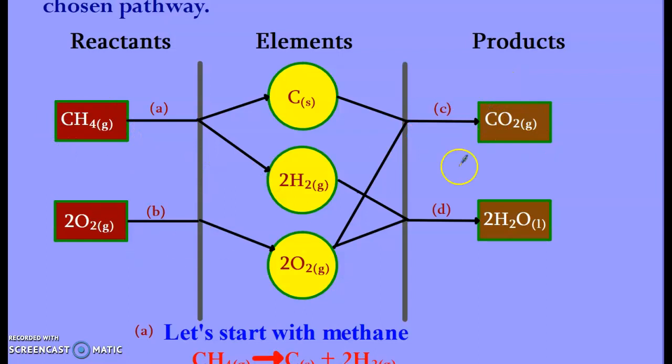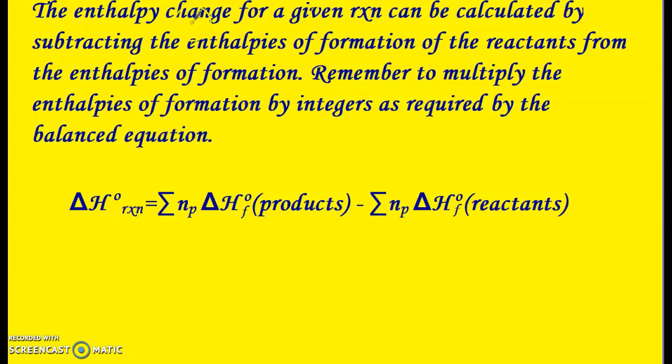But the way we can figure this out is everything is made from elements. Even these reactants were formed from elements, so we have to break these bonds to form these. We can look at how much energy that takes, and then to form these bonds, how much energy is given off. So we can think about it like that. I'm going to go right to the equation here.